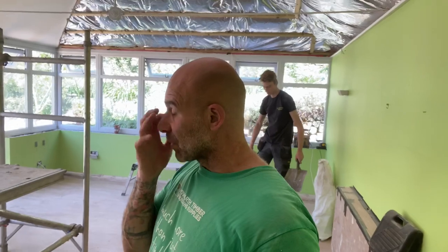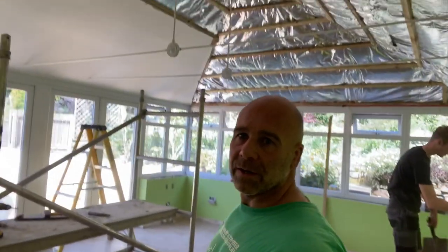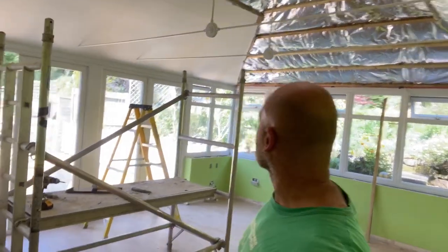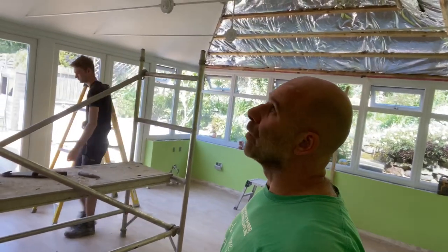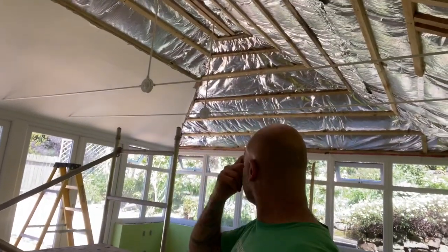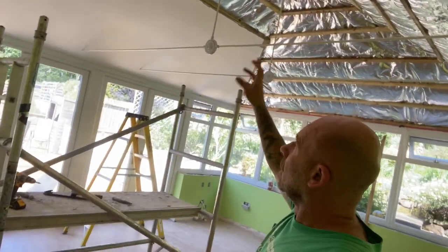So we're having to dismantle it, I think that's the word. Anyway, we've got three quarters of it down, because there's just that left. It's not been the easiest thing to get down, but we've done it. Got all the screws out. We started at the top, with that top panel.